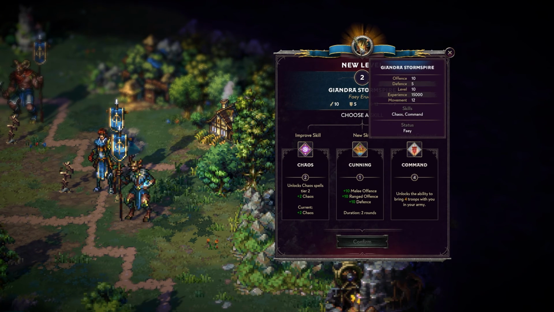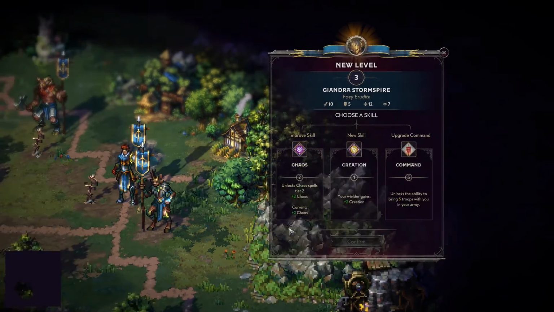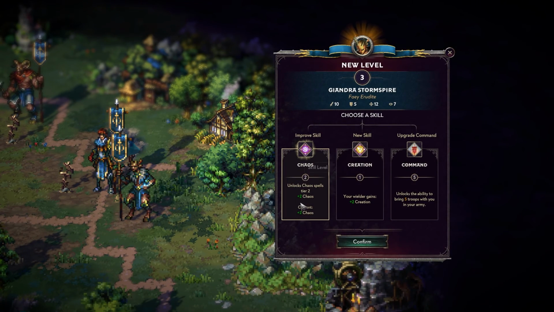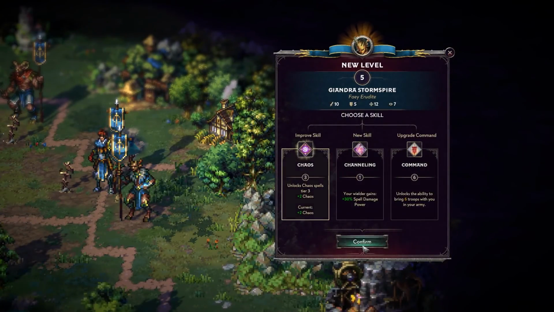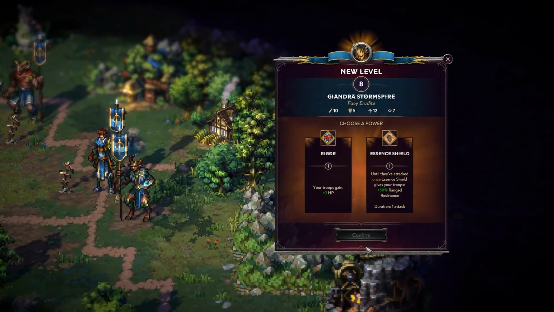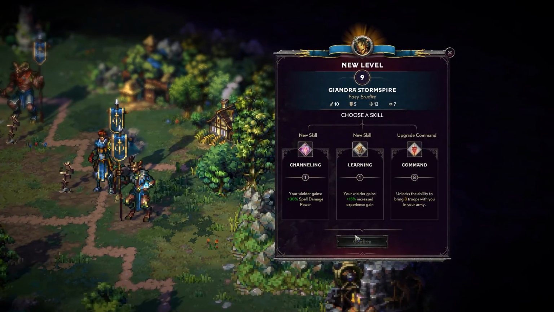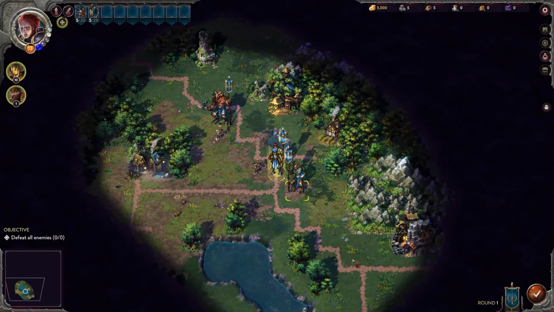For Jindra, I would grab command as well for sure, and then I'd grab some type of spells. Chaos is really good with her. I would grab more command. I think she starts with some stuff, I'm not 100% sure, but Rigor as well. Channeling is definitely really important. She might even start with that as well. I'd have to check, but for her I would focus on magic and the command.